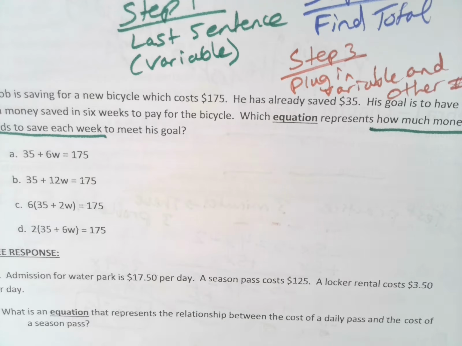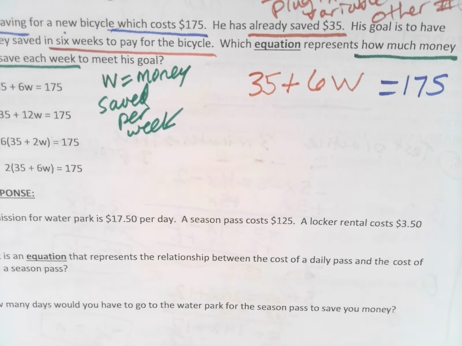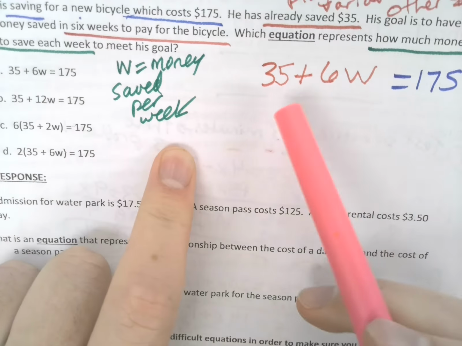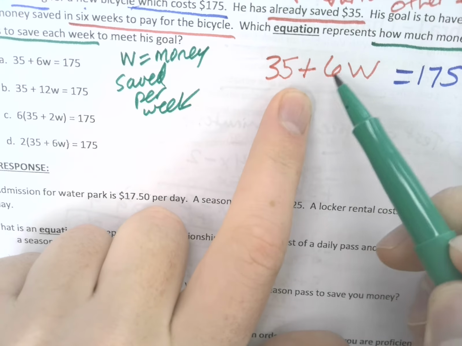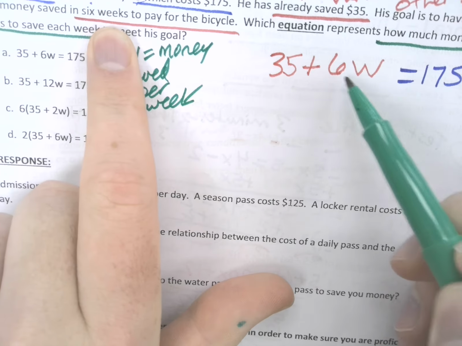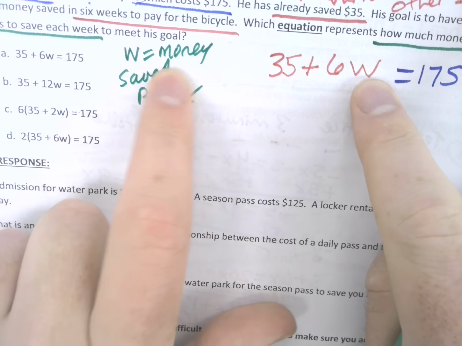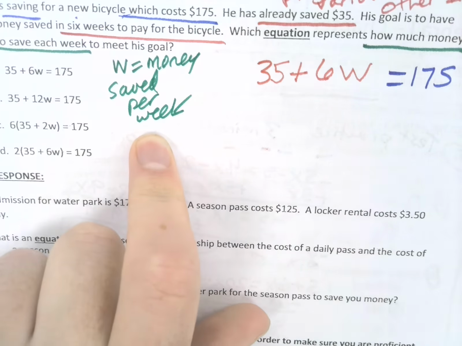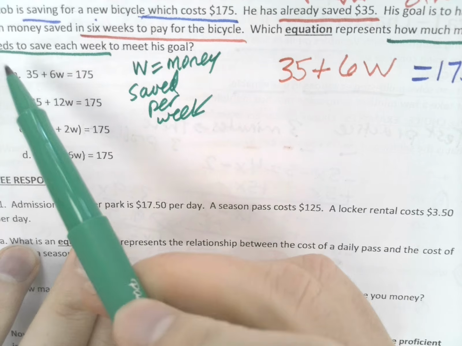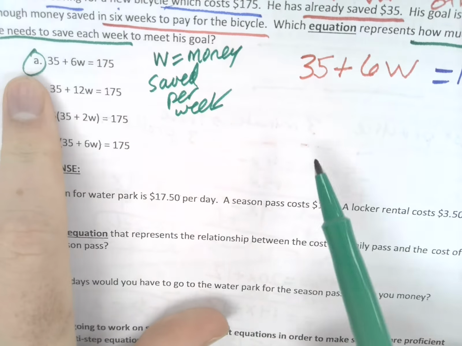So I want to give you guys a chance to see if you can set up the equation. Don't solve it yet. Let's just set up this equation. And then once you're ready to unpause, we'll see if you set it up correctly. All right, what are you guys thinking? Were we able to get it right? So he's already saved $35, plus he's trying to save up for the next 6 weeks, and we know we're trying to find out the amount of money he needs to save per week over these next 6 weeks. So excellent, excellent job if you were able to get that one correct.